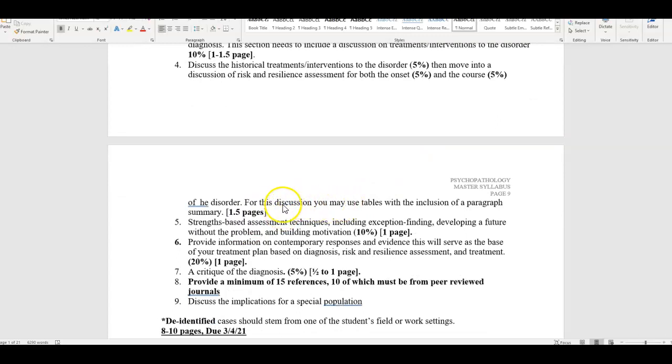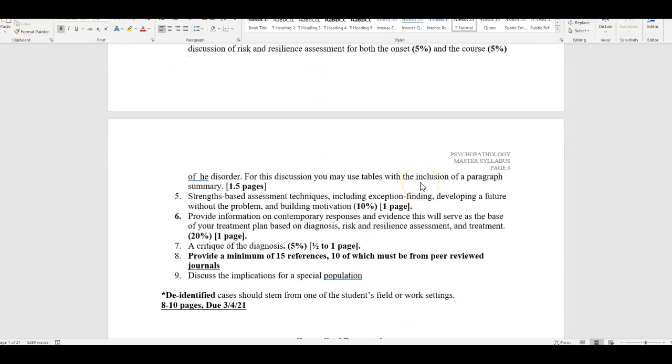Not necessary, but you can consider using tables. Some students are very visual, and so developing tables is helpful for them. This is not required, but if it helps you understand interventions and treatments, if it helps you to depict it graphically, you can do that. If you want to have a graph of treatment and interventions for the disorders, a graph that represents risks and resilience, or a graph that talks about the course of that mental health disorder and treatment of it, you can do that as well. Again, some students and people in general are very visual, so it helps them to create graphs and charts, and you're welcome to do that.